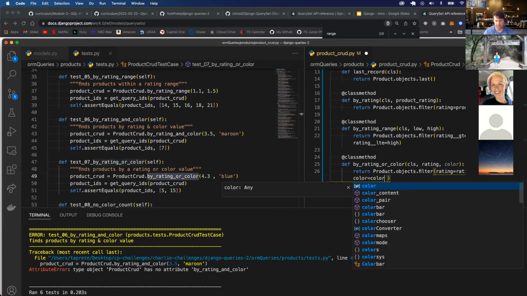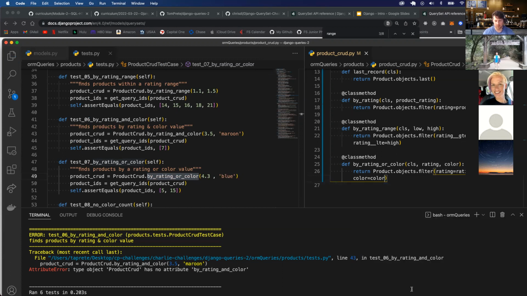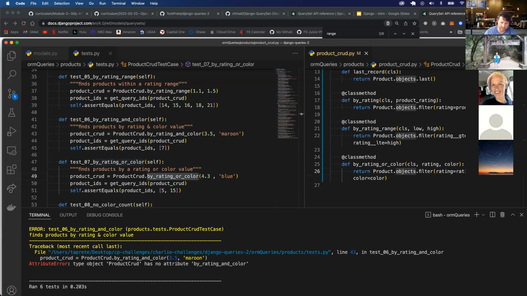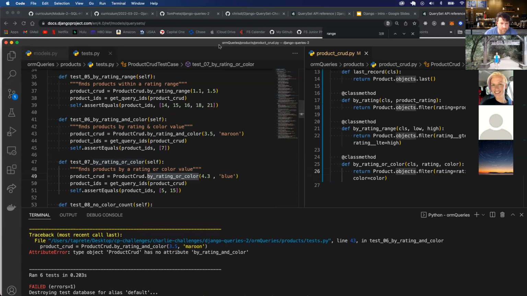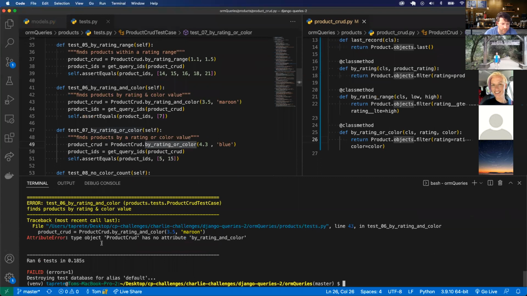Color equals color. Oh, wait, hold on. By rating or color. Is that right? Well, let's run it and see. All right, hold on. What am I looking at? By rating and color. Oh, there we go. So by rating or, that's why.